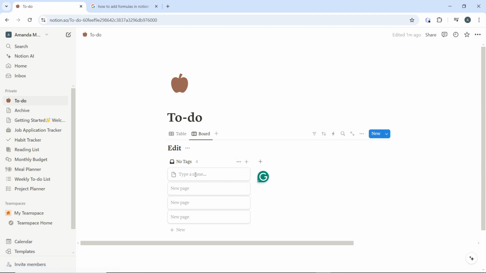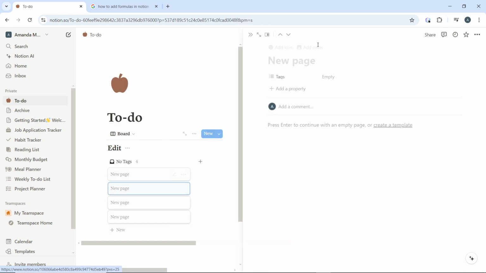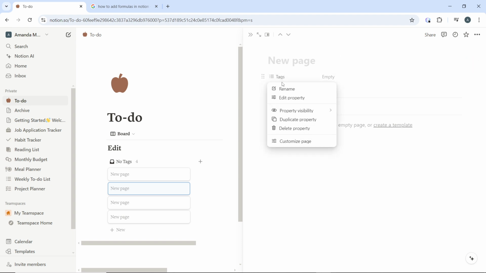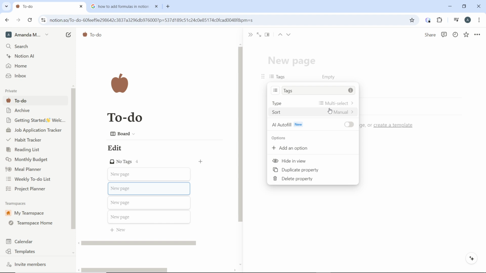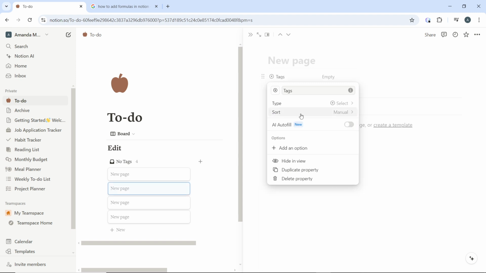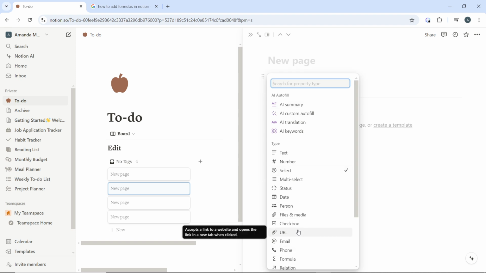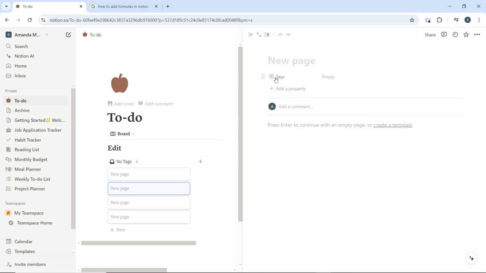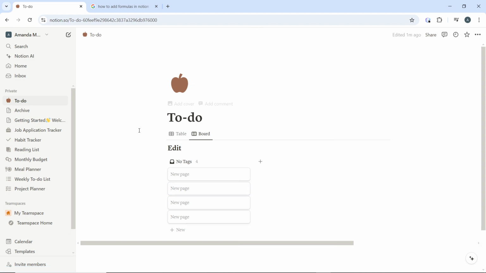So you can create a new page by clicking on this plus icon, or just go ahead and add more pages by adding more things right here. So click on the page and add more page. You can go ahead and change the edit property to multi-select if you want to, and make it select or make it multi-select. However you want to, of course, get this done, you can just go ahead and freestyle and you'll definitely be good to go. So once you're done with that, go ahead and close the panel.